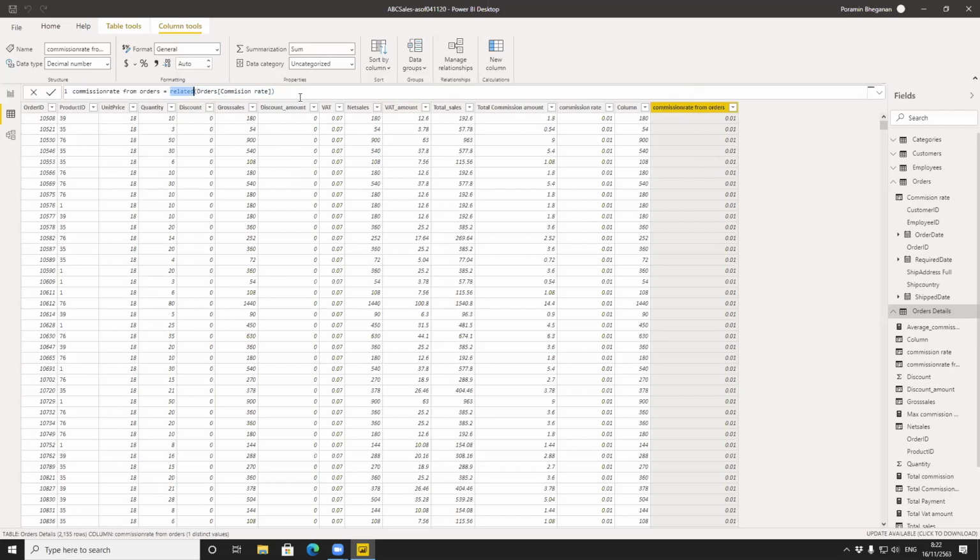you may see that we have data from different tables. We may have lots of tables in your file, and the table that you are using right now may not have the fields from another table, but you have to use them for a calculation. So in this case you have to use the RELATED function to link the data from another table. This is how the RELATED function works.